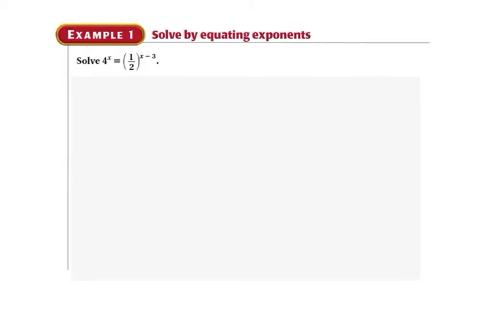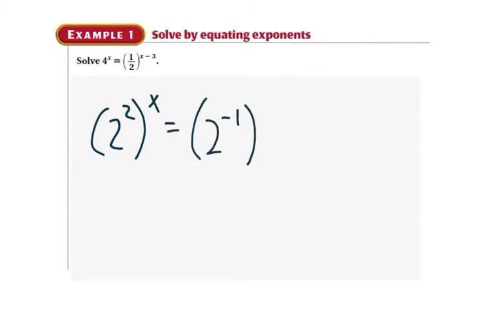So we already have seen questions like this before. Right now you have a base 4 on the left and a base 1/2 on the right. We want to change both to base 2 by changing 4 to 2 squared, which is equal to 4. And we still have the x on the top. And instead of 1/2, we have 2 to the negative 1. Remember, negative 1 power is the same as the inverse, which is the same as 1/2, to the x minus 3.